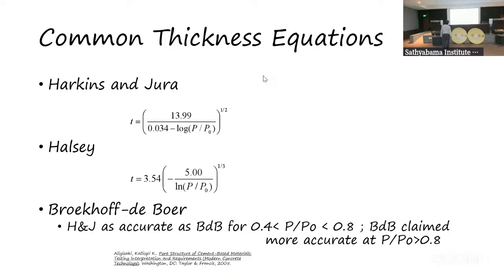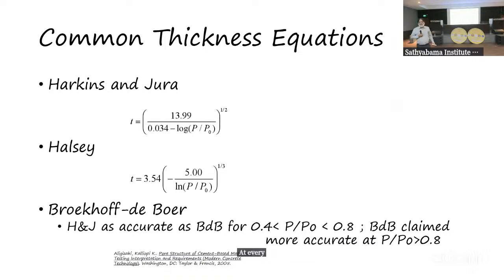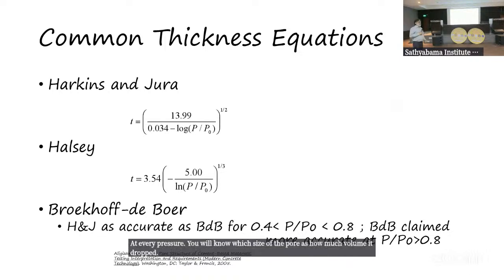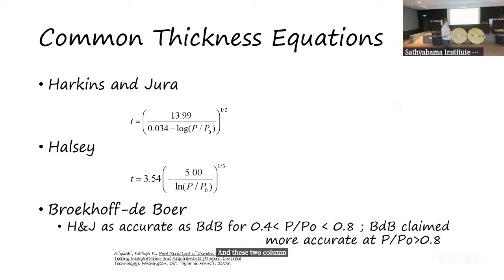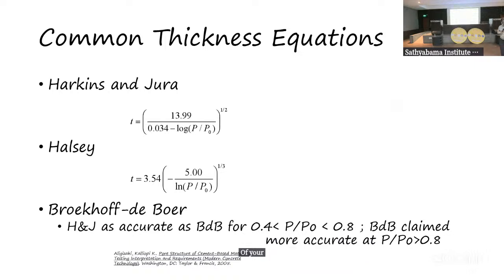You can finally find out that at this pressure, this is the size of the pore which is being filled. And since you are already measuring the volume at every pressure, you will know which size of pore has how much volume adsorbed. Now these two columns will give you the pore size distribution, the volume pore size distribution of your material.